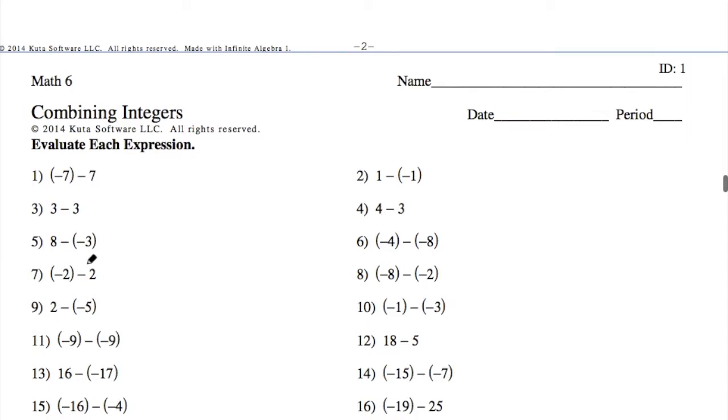So a problem like number 5 here, we see 8 minus a -3. If we apply the logic that we did in the many meanings of minus, we can think about what to do with a double negative. We're taking away something bad. Well, that's good. So we could rewrite this as adding something good. So 8 minus -3 is the same as 8 plus 3, or 11.